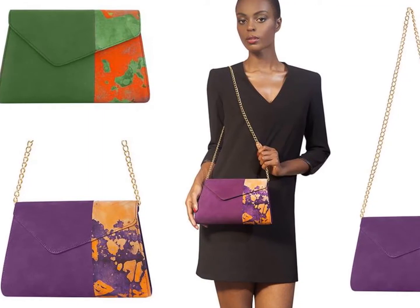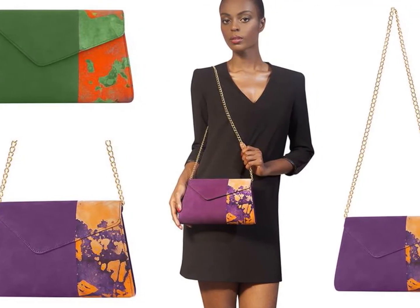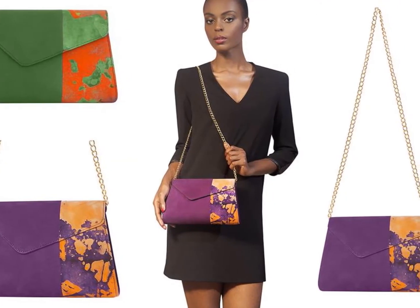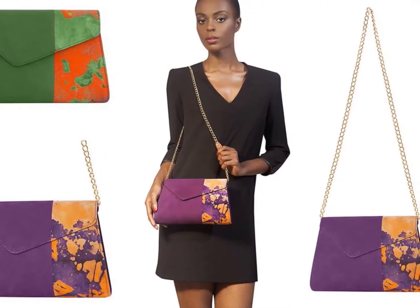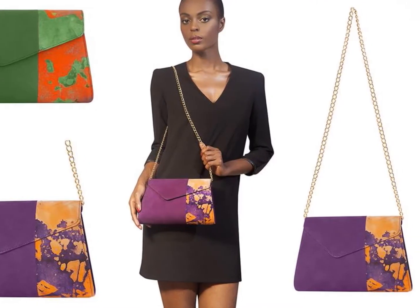We work with artisans from across Africa to find new and interesting ways to use prints and leaves. We've been promising for ages that we would do a film giving you more insight about the leather and suede bags that we've created, and that we've combined with marbled fabric — tie and dye from Ghana. So here we go.